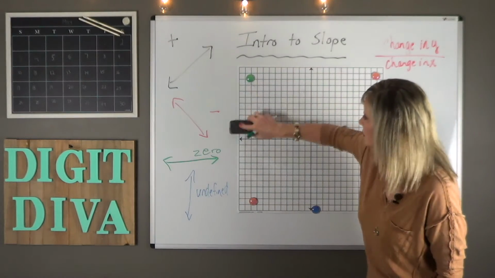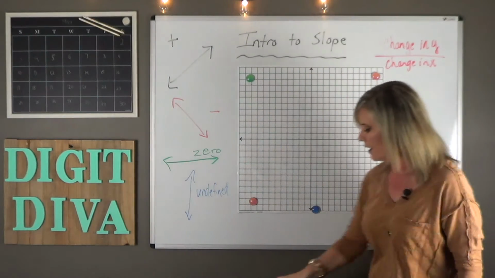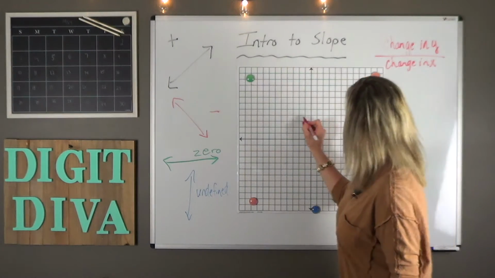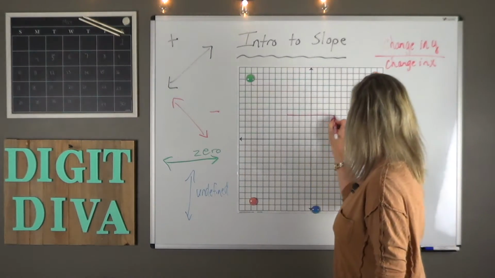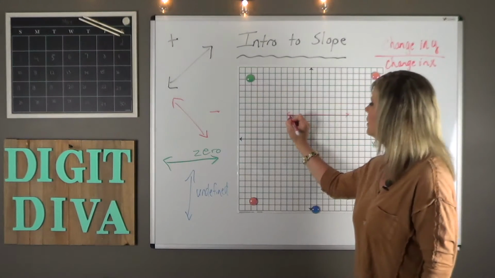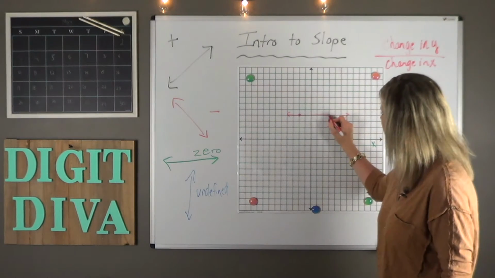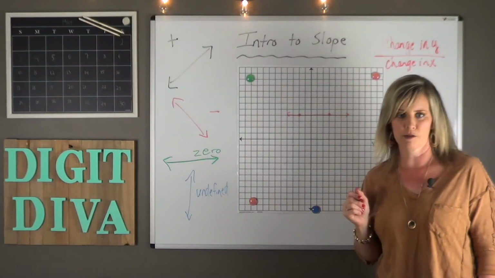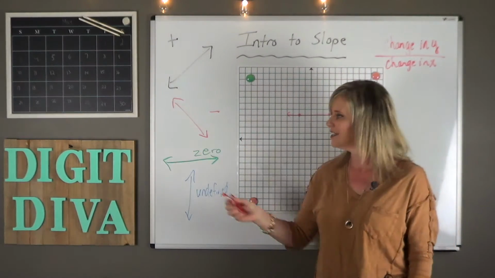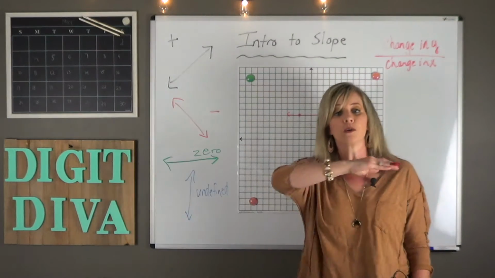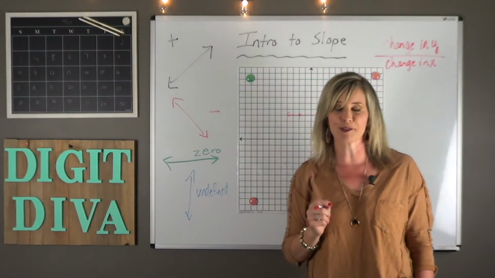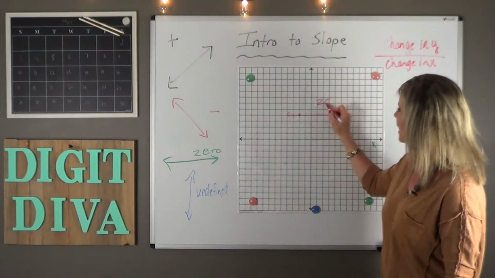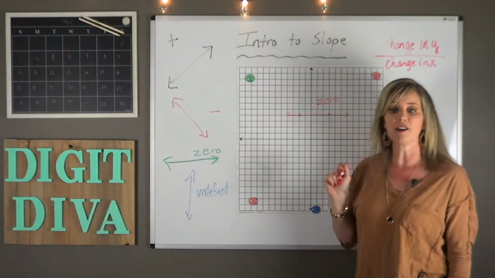All right. What if I had a line that looked like this? So I have 2 points, but it's horizontal. Do I need to count? No. Horizontal flat lines have no slope, so the slope would be 0. So this line has a slope of 0.